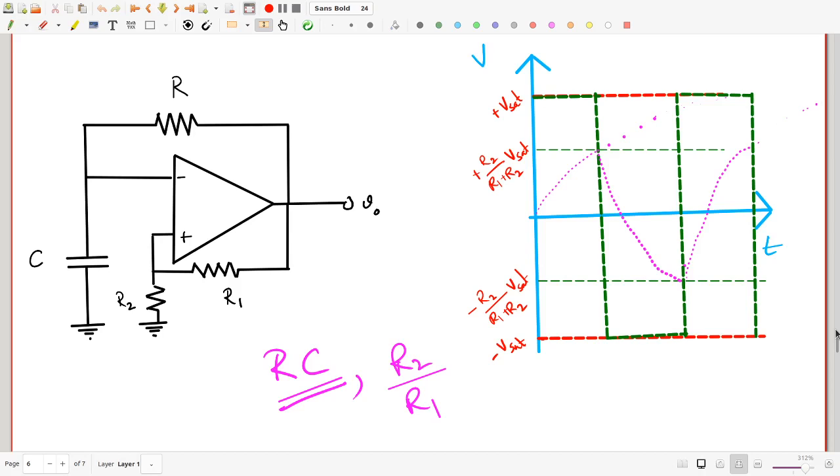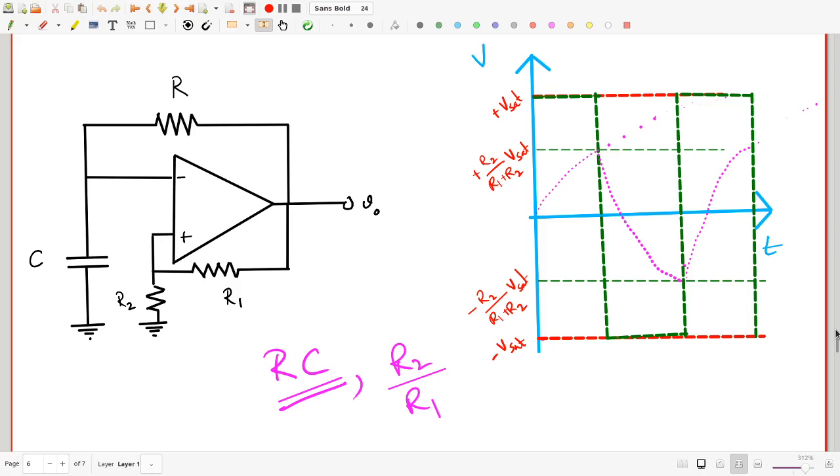An amplifier is a circuit in which the output is proportional to the input. And you can easily see why it is not. The op-amp is in fact a great amplifier, as we have said at the very beginning. Why? Because it has a huge input impedance, it has a very low output impedance, and to top it all, it has a huge gain. Funnily enough, this huge gain which the op-amp has prevents it from behaving like an amplifier in all these circuits that we have seen so far.